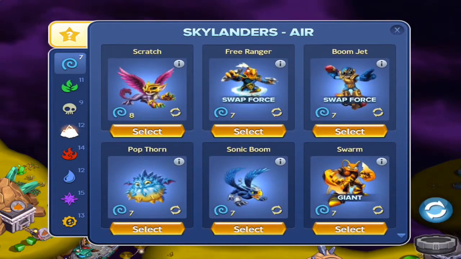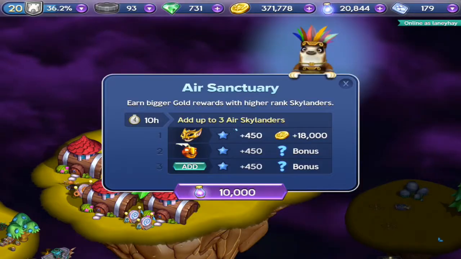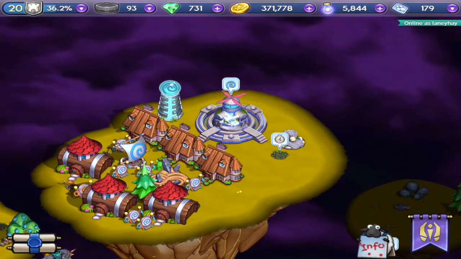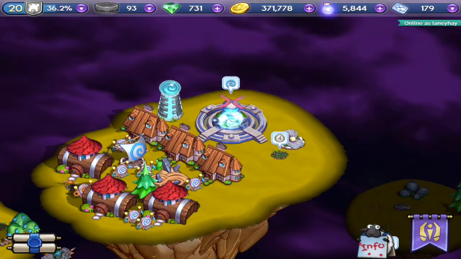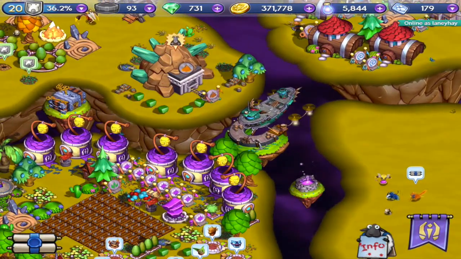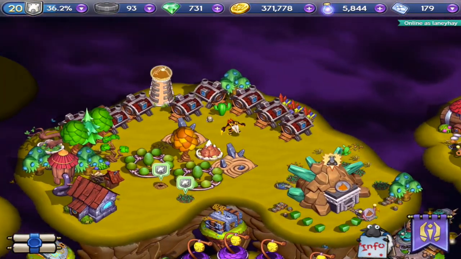Well, I've moved a few bits around, but let's send some Skylanders on to do some work in the sanctuary. I'm doing me undead. Sending a few there. That'll get me loads of money, and that'll make me happy. Well, let me see if I'm going to go to where I've just moved stuff. You see, I've moved a few bits from there.